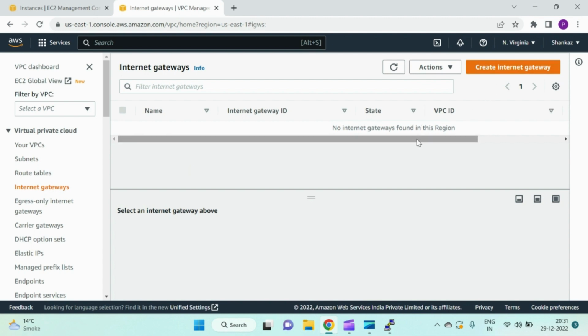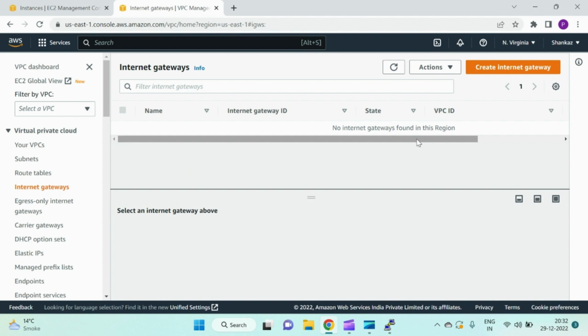It is nothing but providing internet facility, so that the public resources in your AWS VPC would have internet connectivity through this.